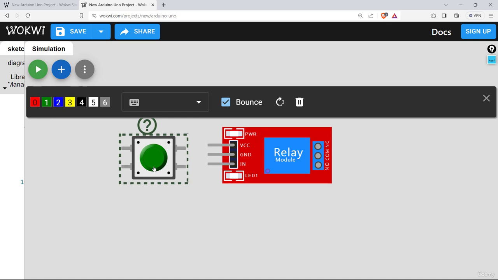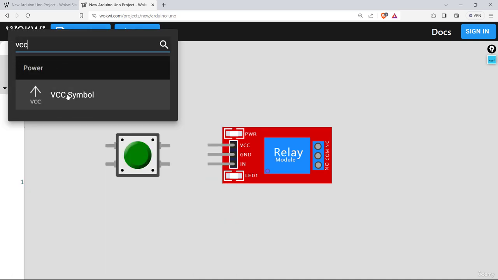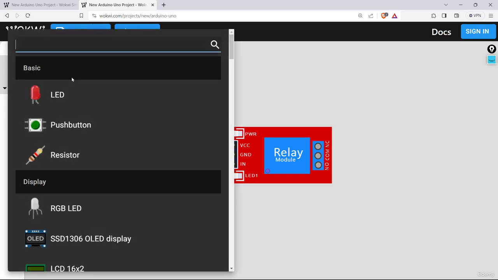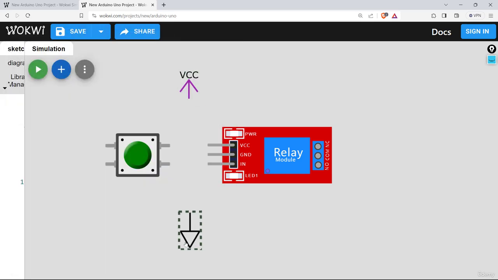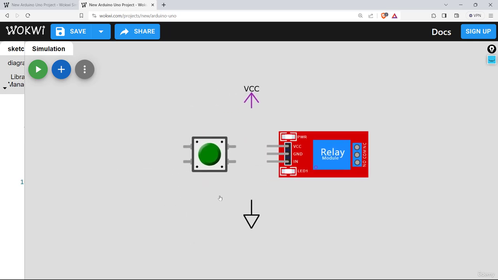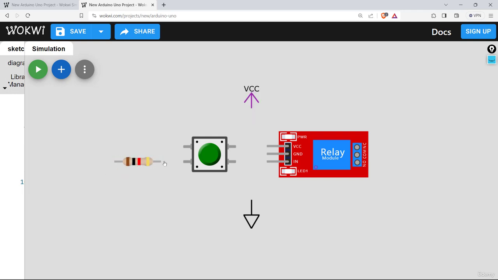I'll pick this push button, then bring in VCC, and ground, GND. For the input switching, you already know how to use a push switch with Arduino or any circuit configuration. So we'll bring in a resistor to connect as a pull down resistor. Okay, so let's build the input side.